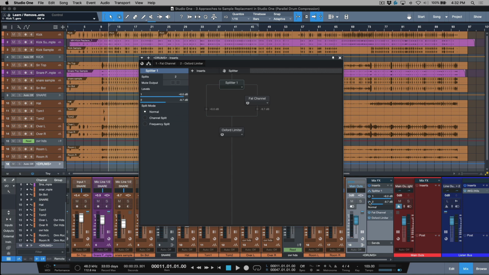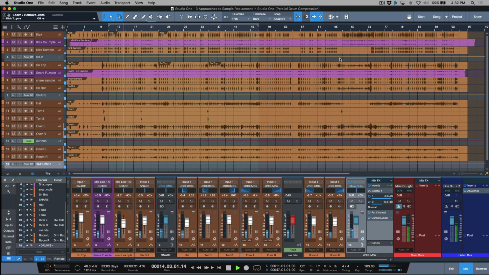Basically, what I want to do is retain all that punch and presence because I like the way that the drummer has performed, but I just kind of want to reinforce that. So it's all about just dialing this up right till we can hear it. There, it's definitely audible there, and then backing off a little bit. Now, once that's done, a simple AB where we can bring our compressed signal that we're blending in, we can bring it in and out with a single click.